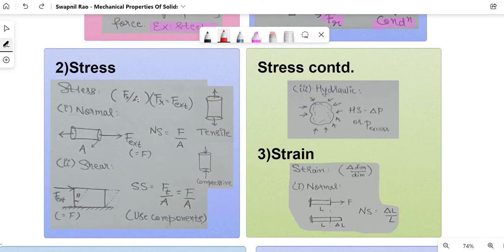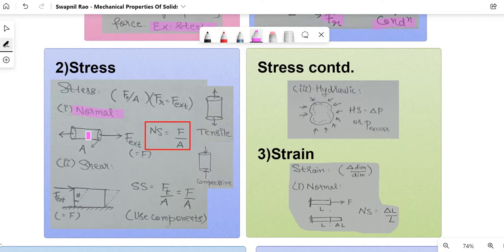So yeah, that's why we just write it F by A, because both of them would be noted as the same. And yeah, let's take this body and we are applying force, and this area, the part where we are applying force, the surface area, or basically the area of contact rather, is A. So for that, NS meaning normal. So here under stress, the first one would be normal stress. The formula is given, I'll be putting it in the box, F by A.